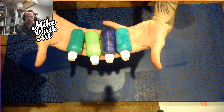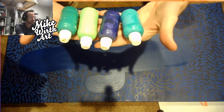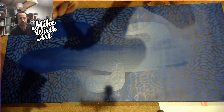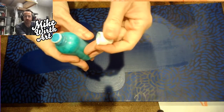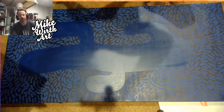So these are acrylic inks, and I mixed them up. These are like bottles that you get to do scrapbooking or bingo stuff. So here, check it out. You got this going on here on the tip. It's like this nice broad tip, and you can just flow with it all day.